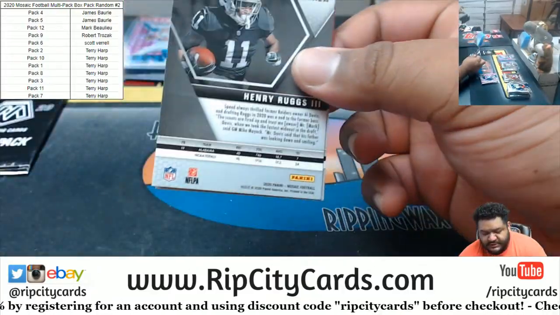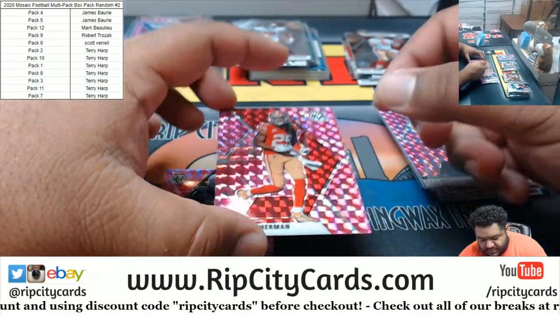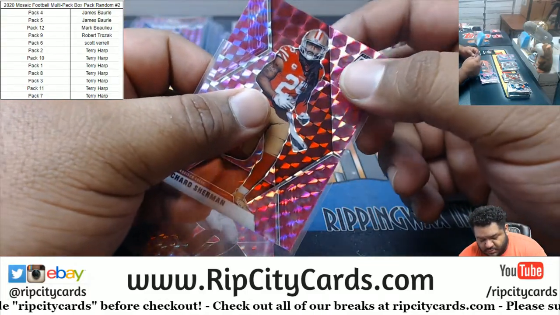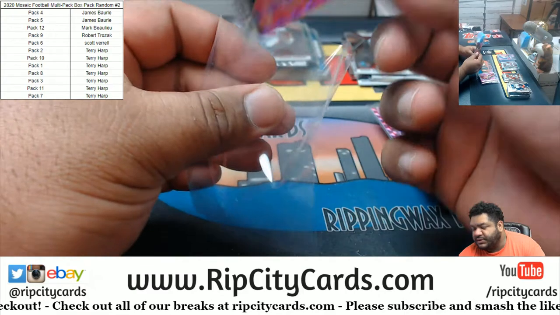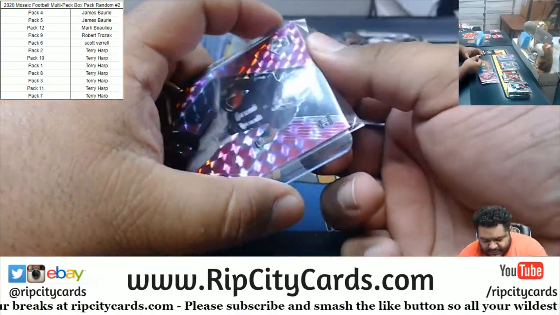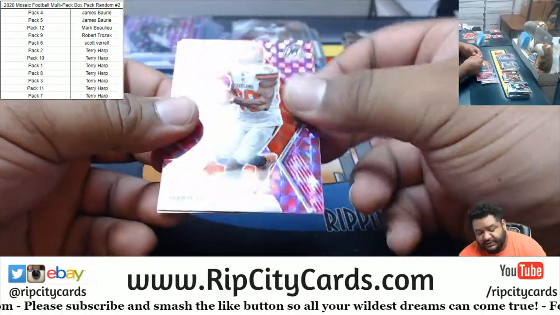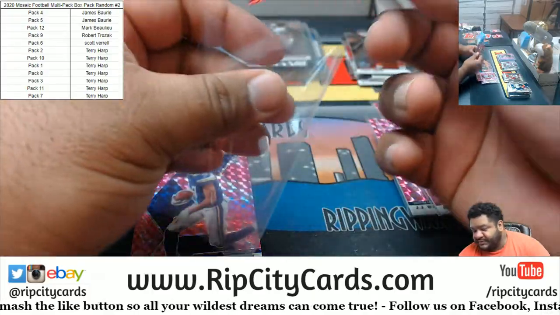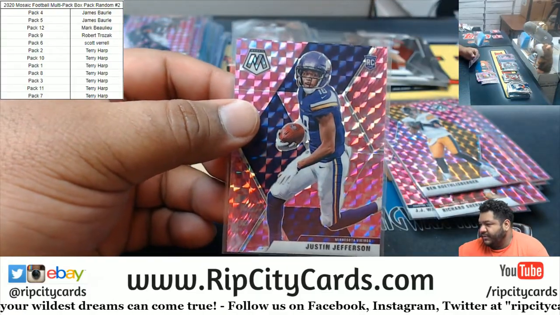Two packs left. JJ Watt Texans. Henry Ruggs the third, rookie Raiders, and now the last pack. So we get you here. Nice, dude. Terry, you did really well, I think, anyway. A Landry pink, a Roethlisberger pink, and a Jefferson pink for the Vikings.